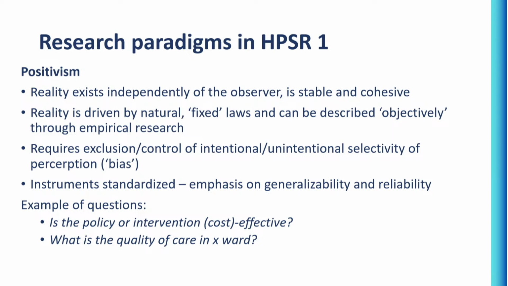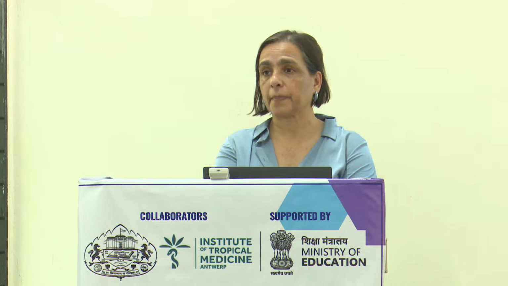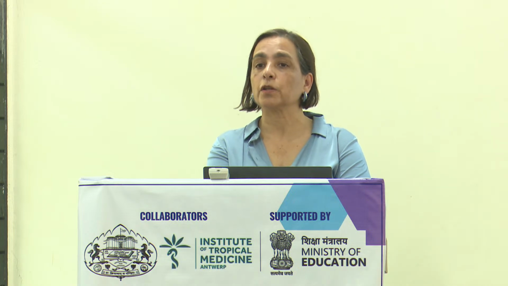So these are some questions in HPSR which would rely on a positivist approach, or could. Is the policy or intervention cost effective? Why does that sound like a positivist approach to you? Or why could it be addressed through a positivist strategy? What do you do in a cost effectiveness study?